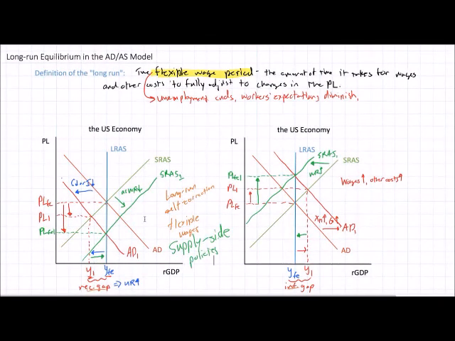All right, guys, in this video, we introduced the definition of long run in macroeconomics. This is the period of time over which wages and all other costs of production are fully flexible and will adjust to the price level in the economy. Because wages and other costs will adjust in the long run, output will always return to its full employment level in the long run. This now explains why the long run aggregate supply curve is vertical at the full employment level of output. No matter how much demand, no matter how much inflation or deflation there is in the economy, in the long run, output will always return to its full employment level because wages will always adjust to whatever the price level and the level of demand is.